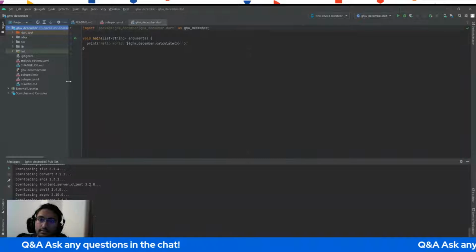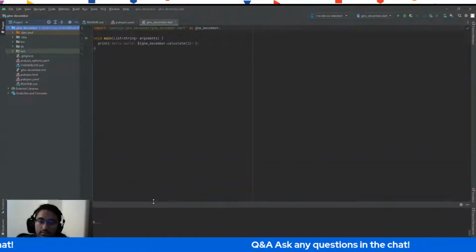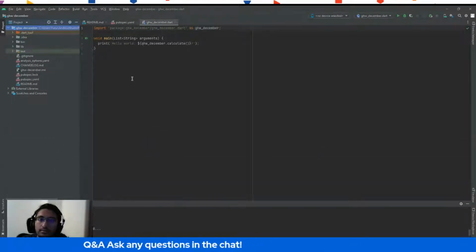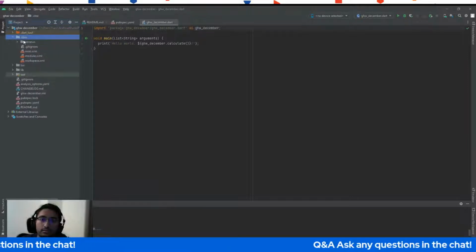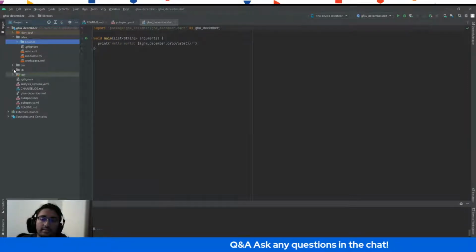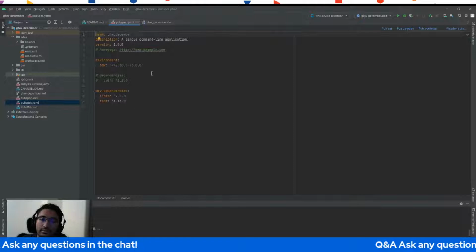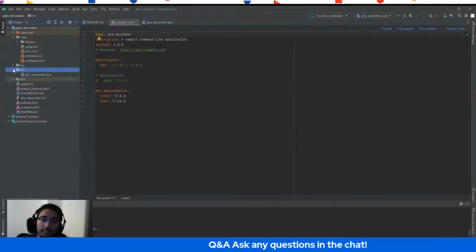All right, and this is Android Studio. So just to give an overview of this hierarchy: basically, 99% of what you're going to be doing is in either pubspec.yaml, which is where we configure our dependencies, or in the lib tab.